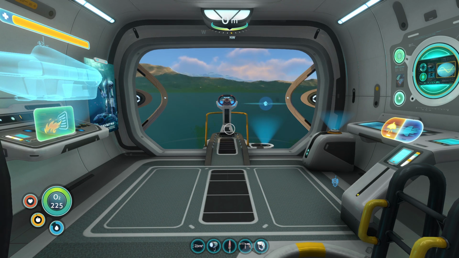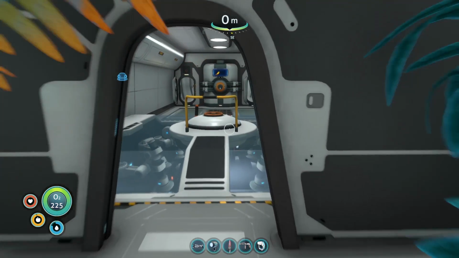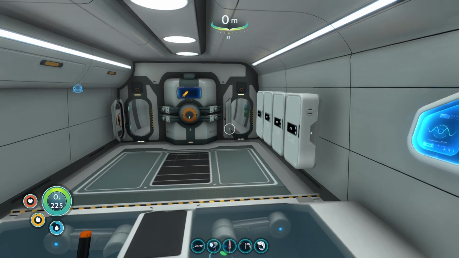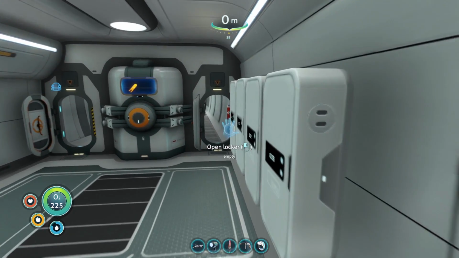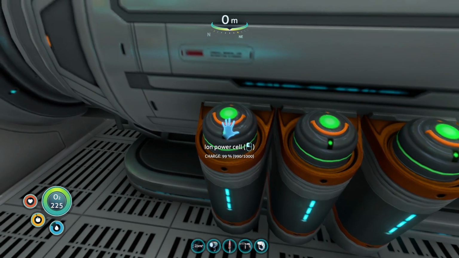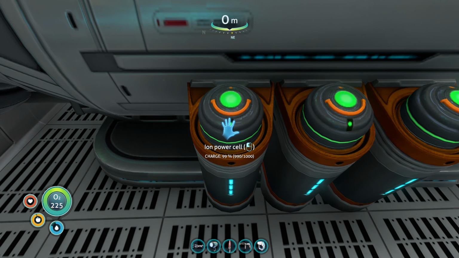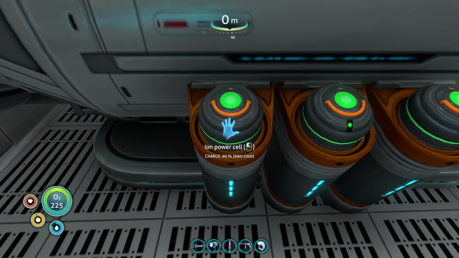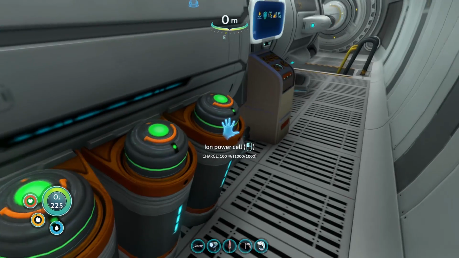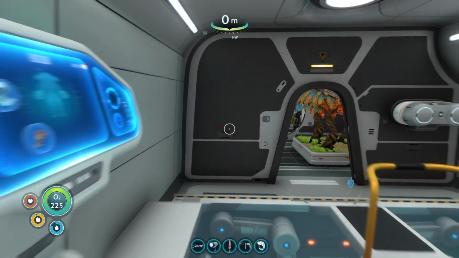So today in this video, I'm going to show you guys how to get the blueprint for the ion battery. And if you guys don't know what an ion battery is, it's basically a battery cell that contains 5 times more power compared to regular batteries. So as you guys can see, we're in my Cyclops right now, and this is the ion battery cell. Each cell basically contains 1,000 power units compared to the previous regular one, which is 200. Right now I have 6 of them, so that produces 6,000 total, so it's a lot more.